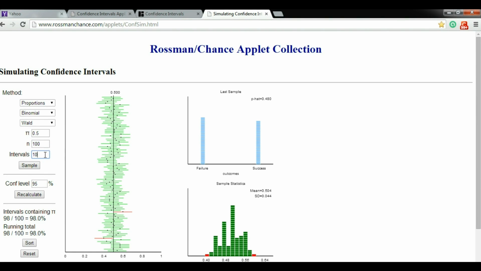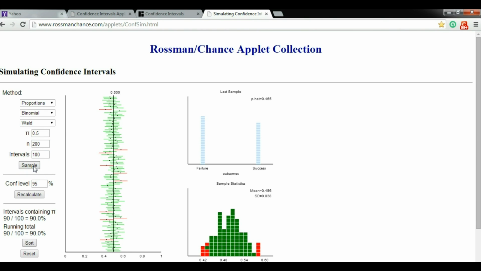And then we'll increase it again. Not 200 intervals, we want sample sizes of 200 now. Watch what happens to the distribution, and then we'll watch what happens to your intervals. What happened is we got even less variation. Not much less, but we definitely do have a little bit less variation, and you notice that your intervals got even narrower.